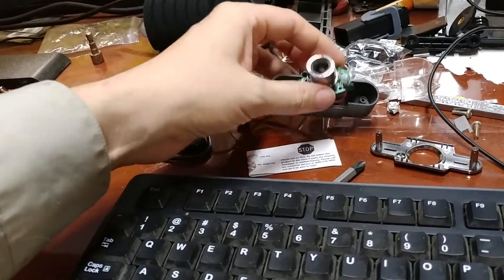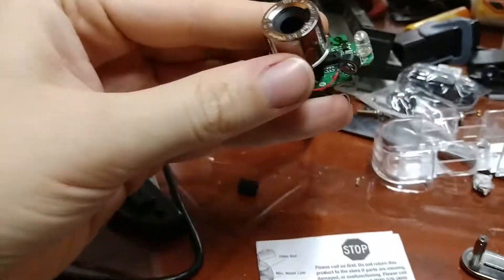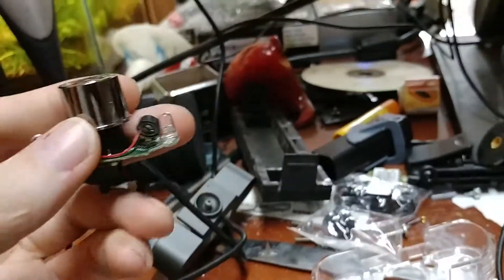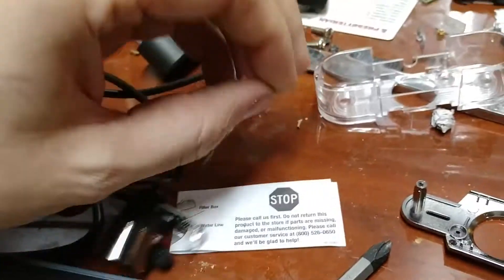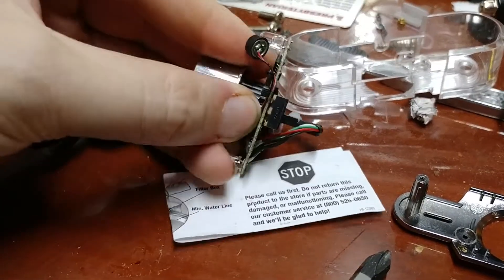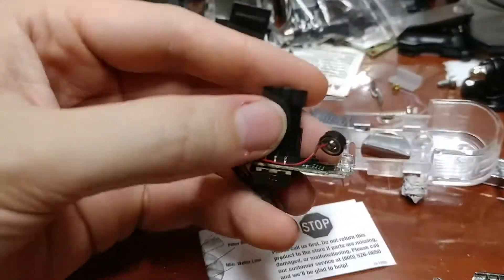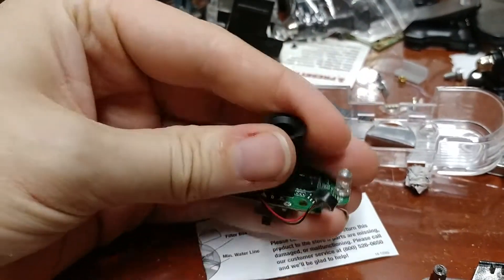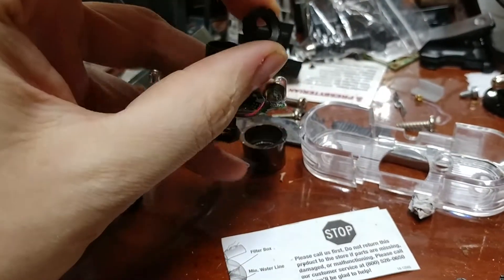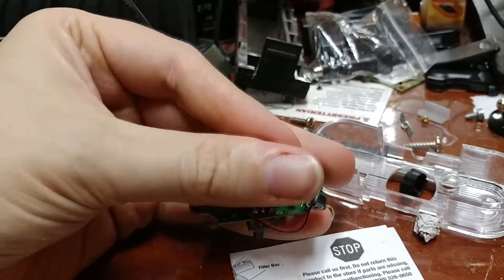There are generally screws holding this in, and you work with this section here. This is a manual focus webcam — any manual focus webcam will in theory work with this. So when you take this apart, the first thing you're going to need to do is pop this silver section off, which usually isn't too bad. Then you've got a couple of options. This entire section here screws out, and this front piece comes off. You will need pliers to remove this because it is glued on, and the rest of this you can remove.